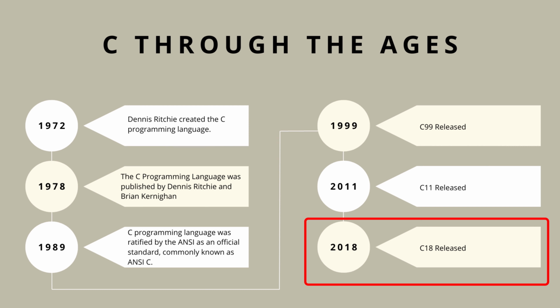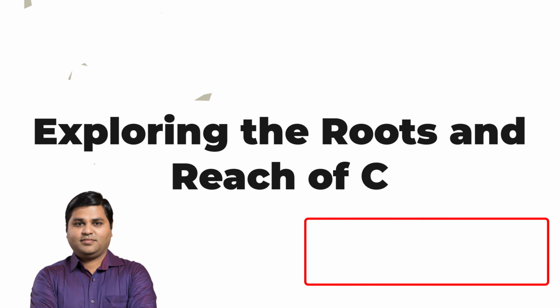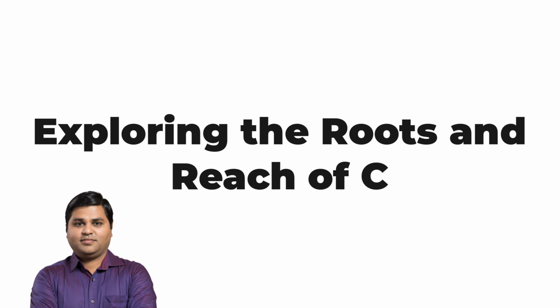Let's talk about the versatility of the C programming language. C was originally created to be a general-purpose programming language, meaning it could be used to write all sorts of different programs. Today, you can find C compilers for just about every type of computer or hardware platform you can think of. That means that programmers can use C to write programs that run on everything from smartphones to supercomputers.